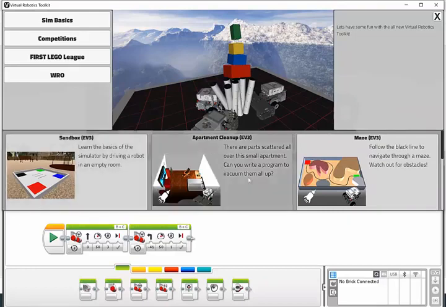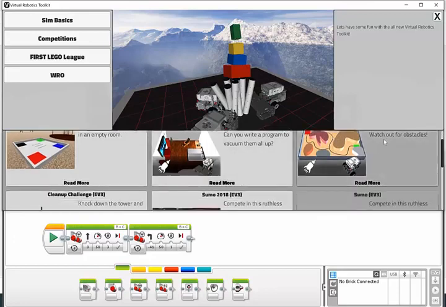The next one is apartment cleanup, where you're using the ultrasonic sensor to clean the apartment using your vacuum cleaner. You have a robot vacuum cleaner, you all know Roomba, the same concept. And then in the maze challenge, you program your robot to follow the black line. In robotics, the first thing that you have to learn is line following, because that is how your robot moves. So you're learning the color sensor in here. Then you have learned the ultrasonic sensor and the color sensor.